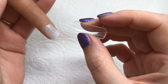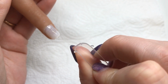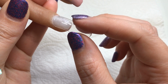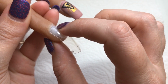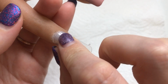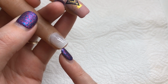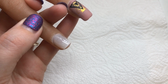Okay, so now you want to size up your dual form. I'm using size 4 again, just because this one kind of fits it, but it's just a little bit too big. So when you're measuring it up, you want it to sit nicely and fit from sidewall to sidewall, but it was just that little bit too big around the cuticle area. So what you can do, if that is the case, because sometimes nail sizes come in all sorts. Some have wider nails, some have really thin nails, and sometimes you just haven't got that in-between form, which can be a little bit irritating.